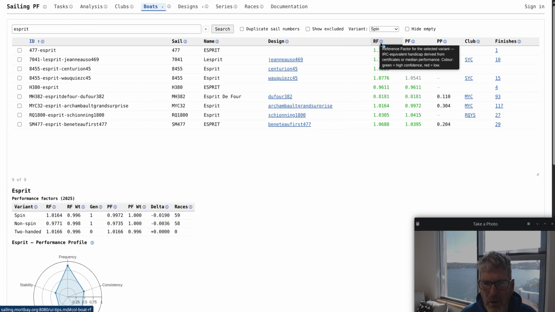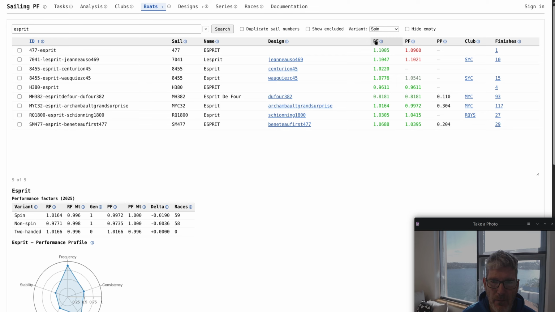Again, all these things, I've got little information pop-ups that tell you what they are. Click on them, and it goes to a big documentation page. I then allocate the performance factor, which is the time-corrected factor, where I've done an optimization for all those boats for their actual elapsed time performances in all their races, and what's the best performance factor, the single number I can give for the last 5 years for spinnaker, non-spinnaker, and two-handed. So I can give every boat a two-handed one, even if they haven't raced two-handed. And that's the closest thing kind of to a PHS.